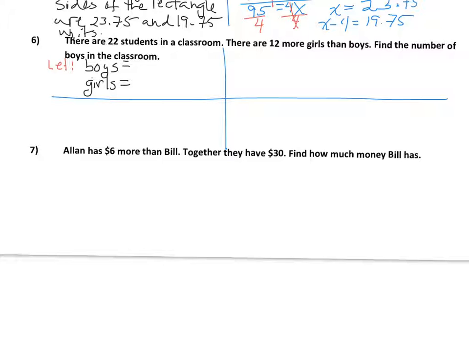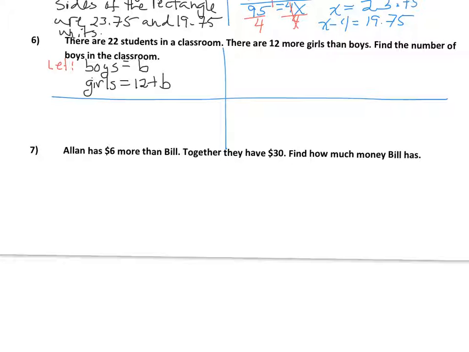But most specifically here, it says that there are 12 more girls than boys. Who do we know nothing about? There are 12 more girls than boys. So if we knew the number of boys, wouldn't we be able to find the number of girls? So we know absolutely nothing about boys, but we know that there are 12 more girls than there are boys. So if I were you, I would let boys be B, and girls are going to be 12 plus B, or B plus 12. Honestly, it doesn't matter which one.